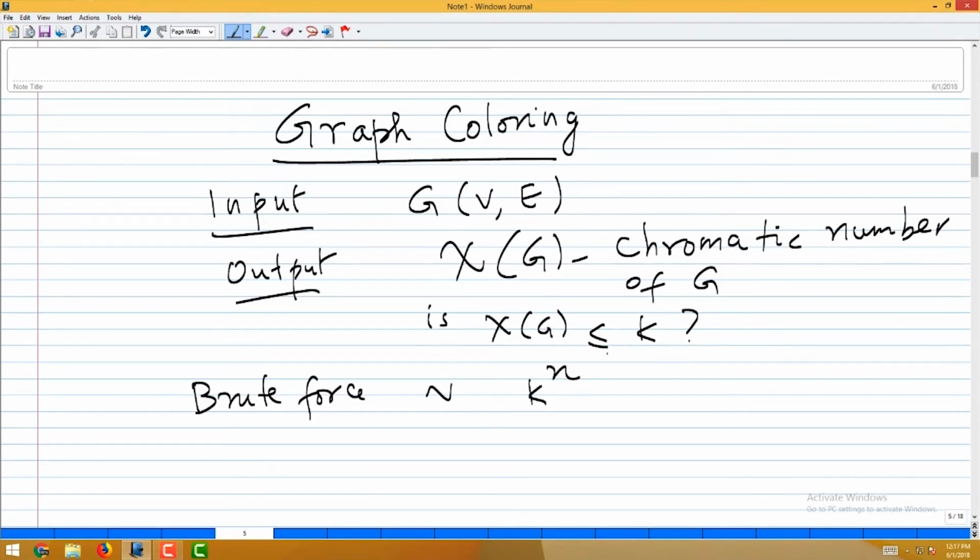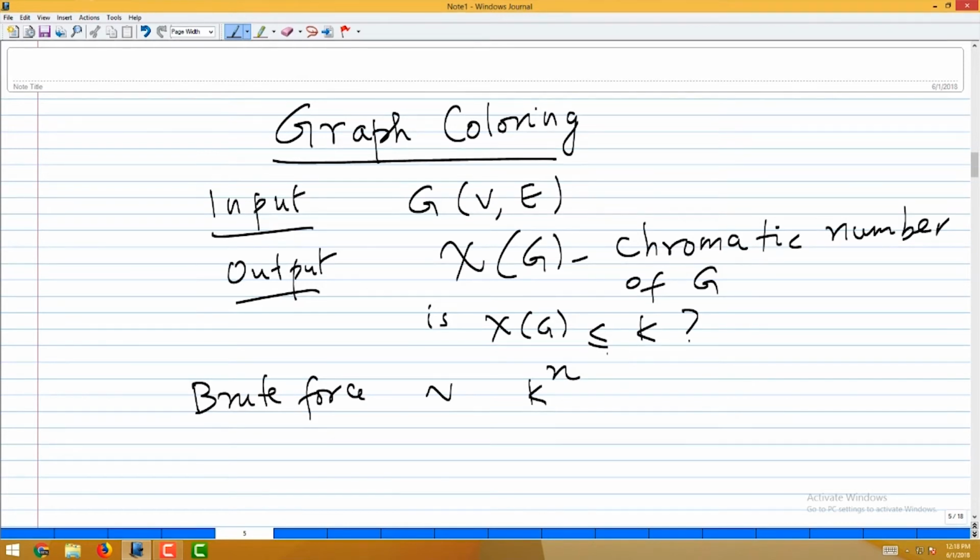You want to come up with a dynamic programming algorithm again, right? So, what are the subproblems? So, what you do is just look at the optimum coloring and try and study some properties of it, and that will suggest what are the subproblems you need to compute. Okay. So, let us say you have fixed one color, some subset of vertices, you have colored them with one color. And if you delete those vertices, then what is left must be an optimum coloring for the remaining graph, right. If there is a smaller number of colors to partition for the remaining, you would have done that and gotten an overall smaller chromatic number, right.